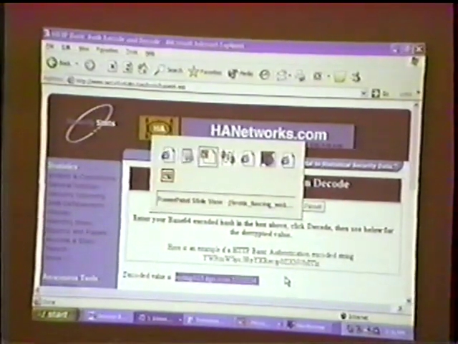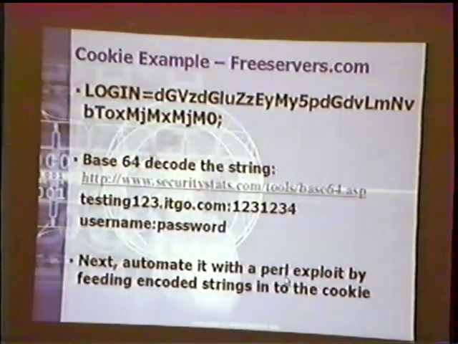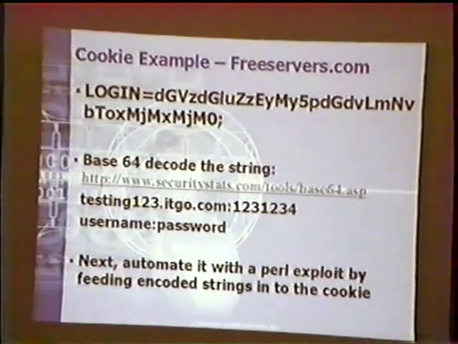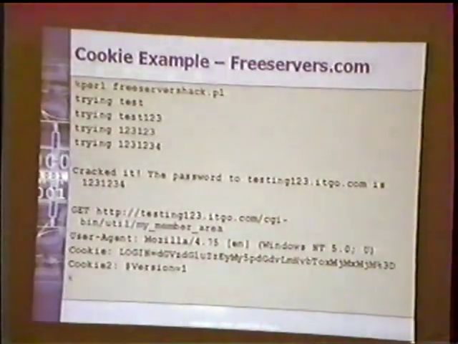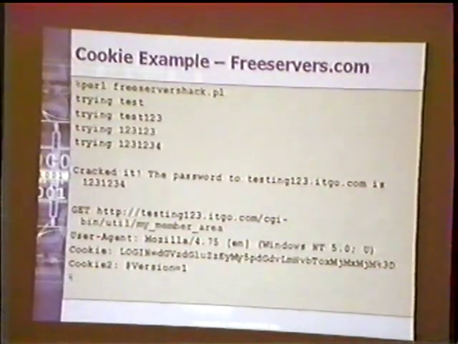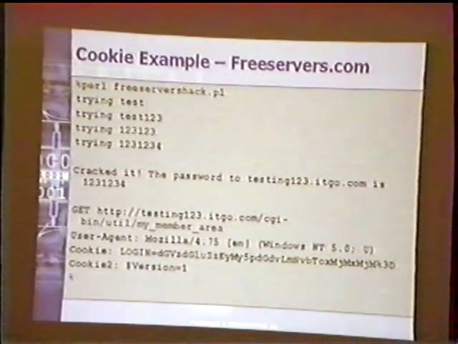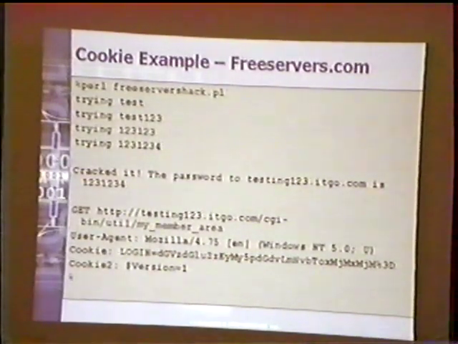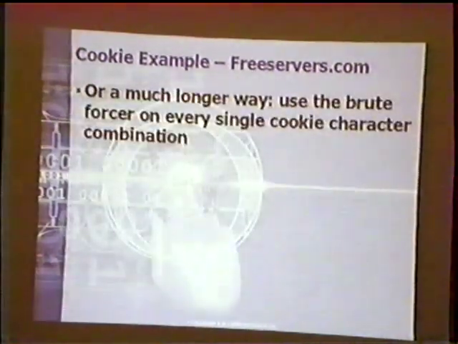So what we can do now, instead of the session ID being brute forceable, because it's a long session ID, is reverse engineer it. So we wrote a Perl exploit that essentially went through, formed these cookies by base 64 encoding the domain, colon, and then we just went through a dictionary attack. This Perl script is included on the CD. Just for demonstration purposes, we ran it through a few dictionary passwords, and we were able to crack through to that web page. Now, if we wanted to, we could actually brute force the entire string.